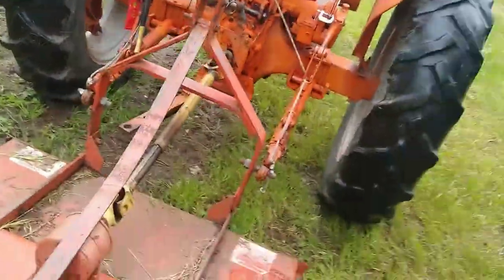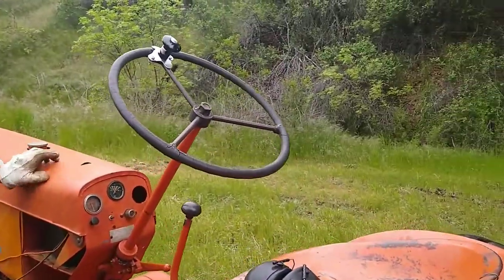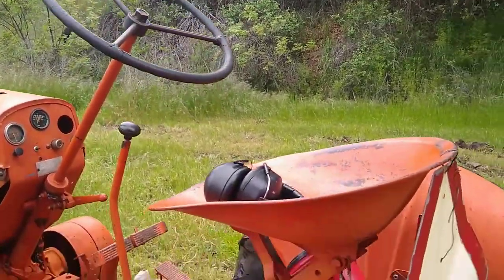I'll put a suicide spinner on the steering wheel. This thing doesn't have power steering, but it still turns pretty darn easily. Oh yeah, it definitely does.